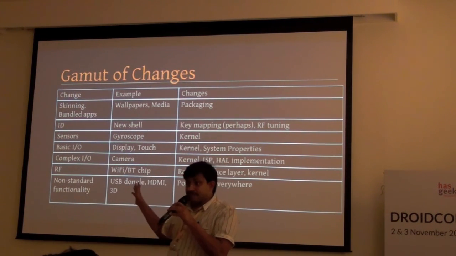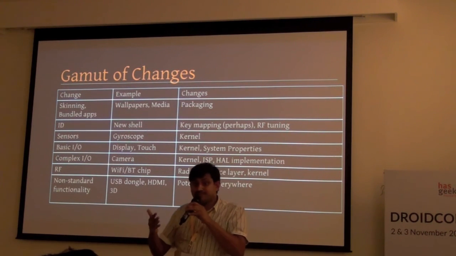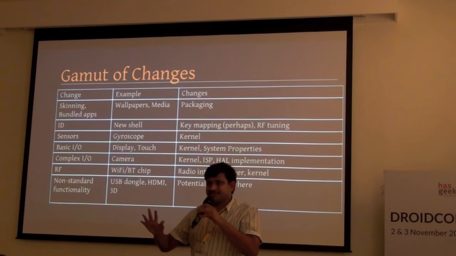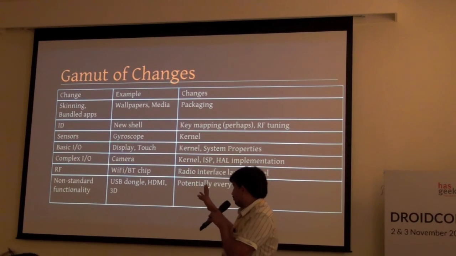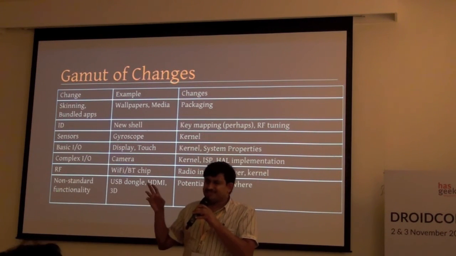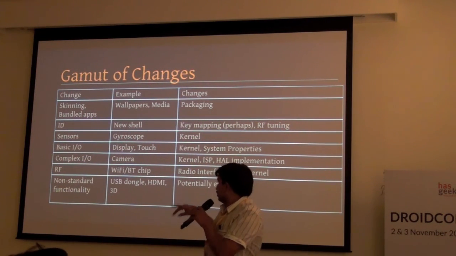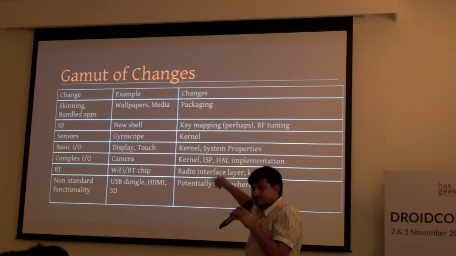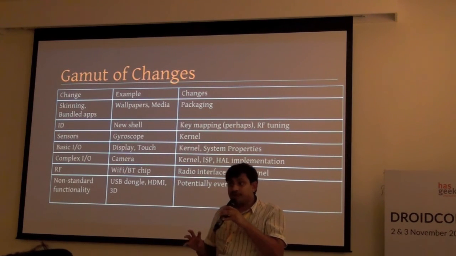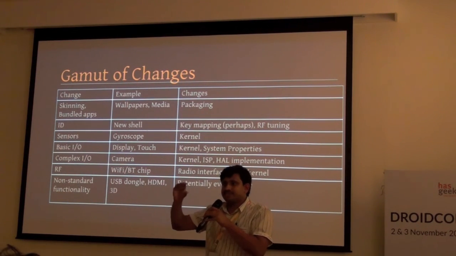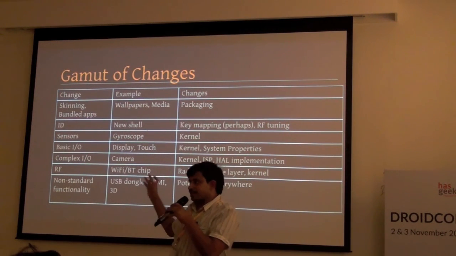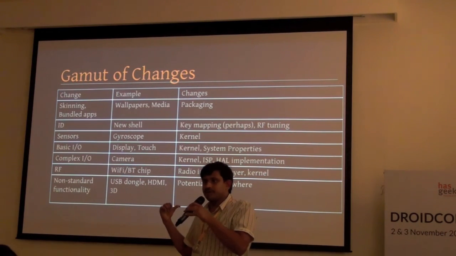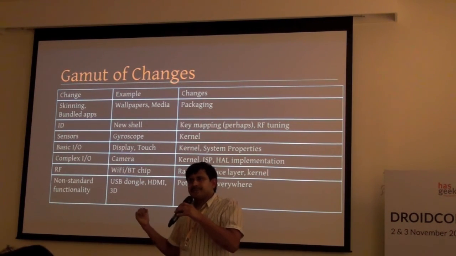And then there's basic I/O, which is display and touch. The reason I'm calling it basic I/O is because the interfaces themselves are not very complicated in terms of protocol. You just dump an image into a display and it shows the display. It's a fairly simple device. But if you compare it with Wi-Fi, BT or some GPS, GPS is not that complicated. Wi-Fi, BT perhaps. So the lower you go down this list, the harder it becomes to make those changes. But Android is fairly modular. Android has framework layers, it has HAL layers, which are hardware abstraction. For complicated layers like Wi-Fi, for any radio frequency stuff, they have something called the RIL. What is that? Radio interface layer.